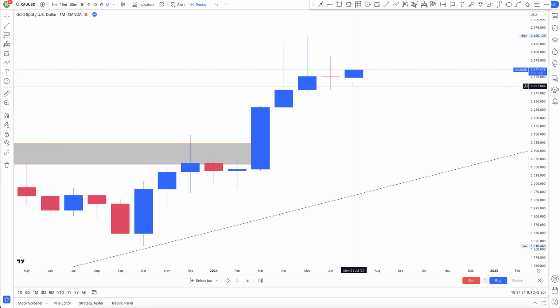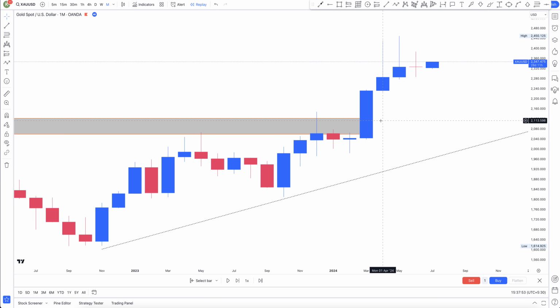Then right after that, we also had price doing what? This new month, which is July. You can see the candle that is forming here, which is a bullish candle. So now we already know our trend. With this bullish candle that has started forming, we have to be looking for buying opportunities, unless of course there is something else that will trigger us to start selling gold. Even though we are going to have some sales, which is going to be counter trend, as it stands now, I am looking for buying opportunities.